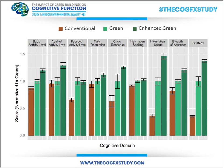The results were striking. We saw a doubling of cognitive function scores for participants who spent time in the enhanced green environment — optimized for low CO2, high ventilation, and low chemicals. Across the nine domains, the biggest performance improvements occurred in three: crisis response, information usage, and strategy. Prior work showed those three domains are most closely linked with productivity and salary.